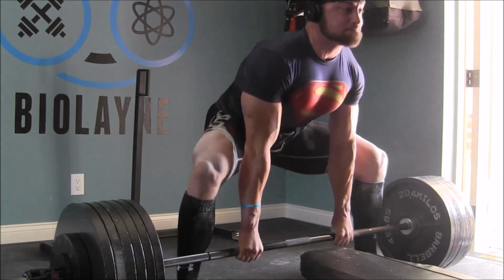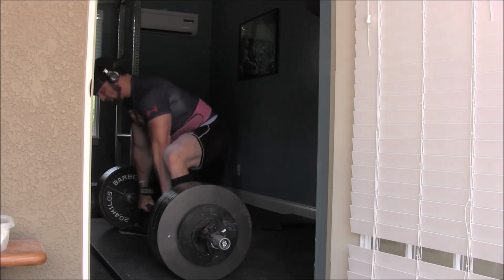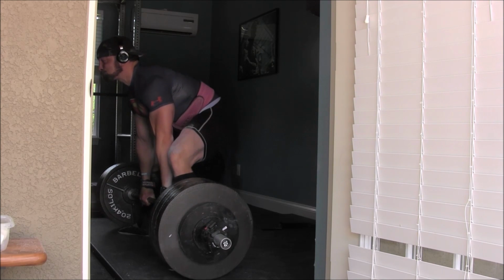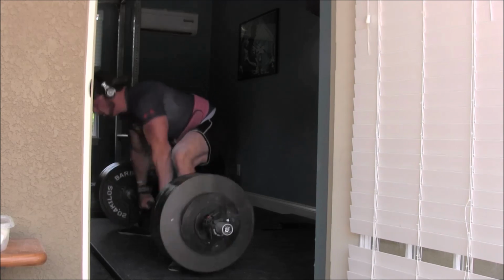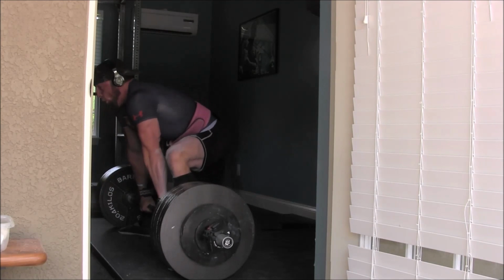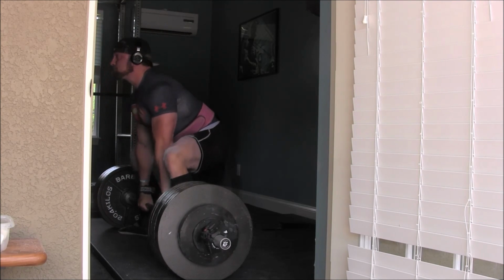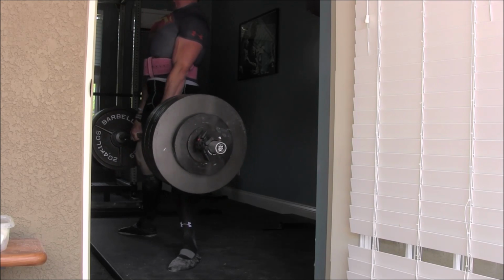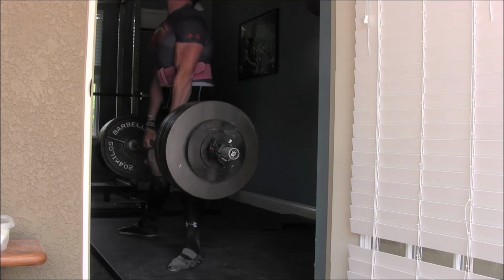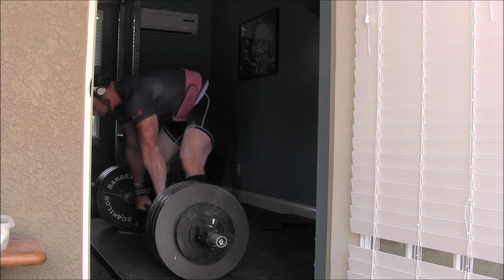I just have to focus and I have to build that confidence, which is what we're doing right now. And like I said, deadlifts have been feeling good. So this is here at my home gym at the BioLayne lab. On 640 for the AMRAP, we got six reps, which I don't know if that's an all-time PR, but I think it's damn close. So deadlifts are feeling better and better. At least I think around a 700 pound pull will be there, if I need it. And that's also exciting just to be back to deadlifting again.